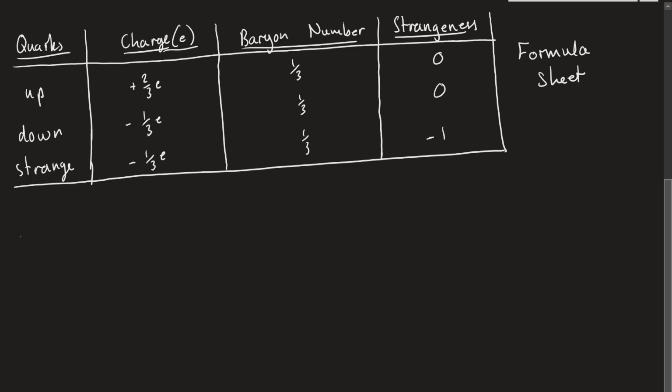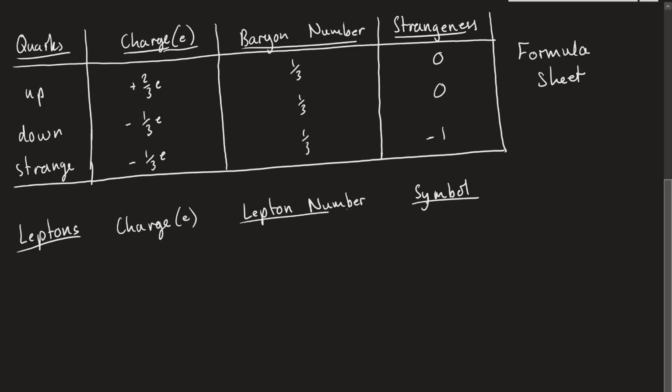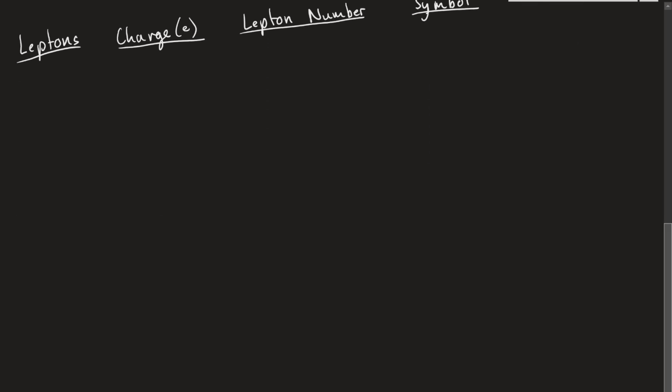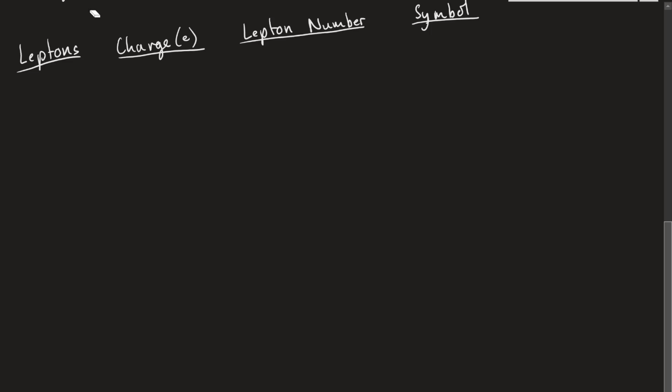So this is the quarks table, then the leptons table. The one that you can find in the formula sheet is very limited. I'm not going to draw out that one. I'm going to draw out a slightly expanded one that's going to go through a little bit more information. So the leptons, we need to know their charge. Let's go in terms of the electron again. Now we've got lepton number instead of baryon number, and we don't care about strangeness, so we'll just care about charge and lepton number. We'll put this as the symbol, just like we did in the original video. Okay, so let me just get rid of this quark table, and let's go through this one now.